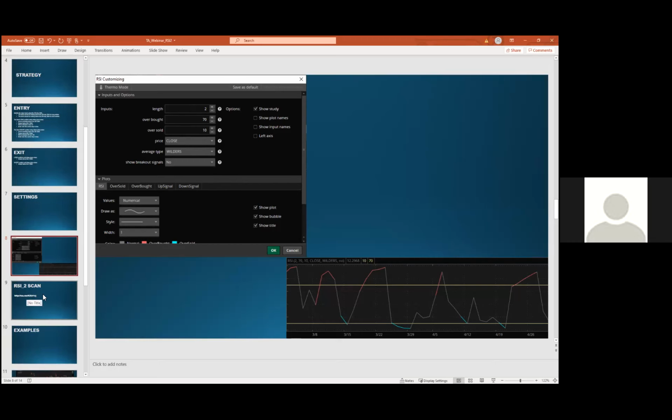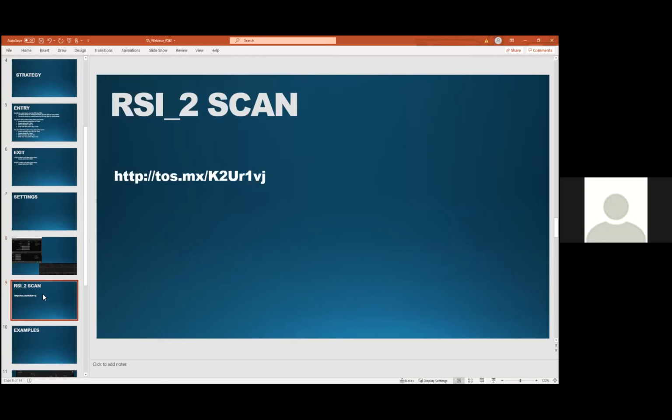Now, how do you identify which stocks would fit the criteria? Here you go. Take another screenshot. This is basically TOS. TOS is my primary trading platform. So I've made it simple for you guys. I have an RSI scan. If you just add this to your TOS charts, you can run this every day, and it'll tell you, okay, this stock is trading above the 200-day SMA, it's trading close to below the 5-day SMA, and the RSI is somewhere between 0 and 10 for you to enter your call positions.